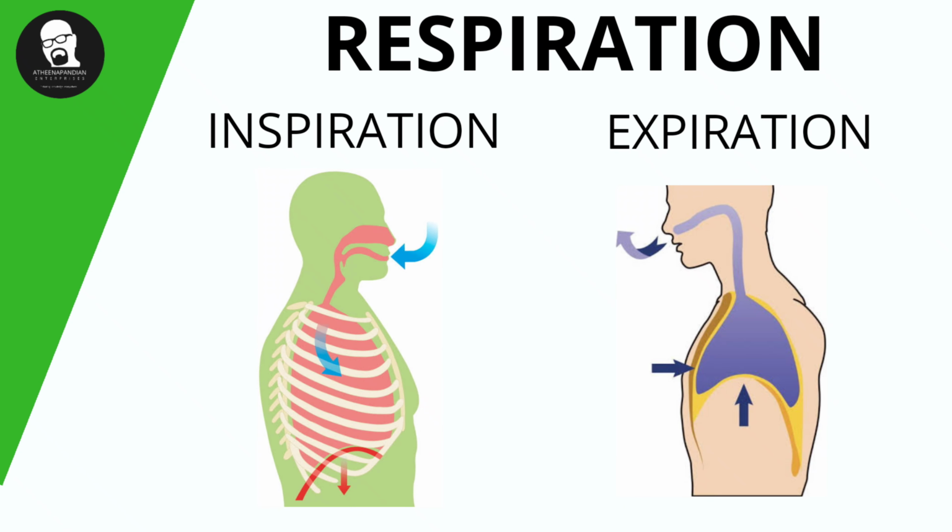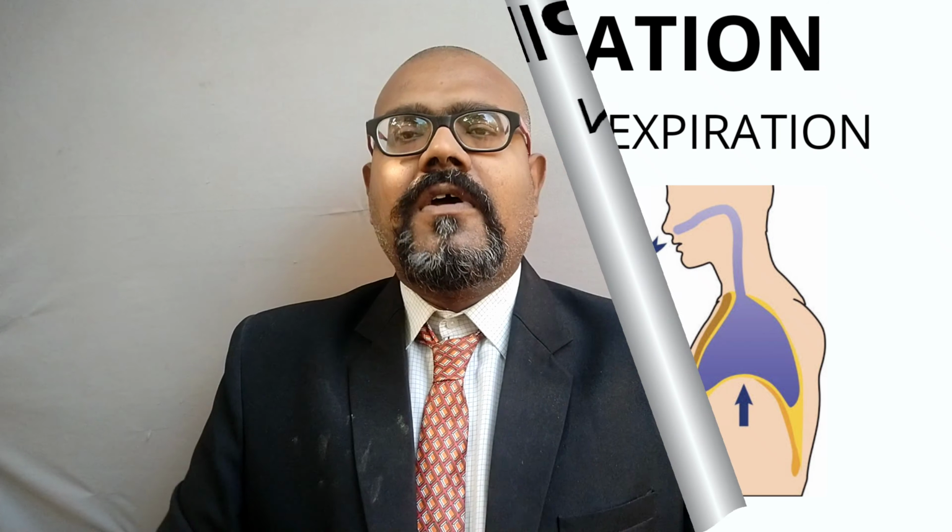Respiration, of course we all know, includes inspiration and expiration. That is inhaling of atmospheric air and expelling of the unwanted air present in the lungs. This is considered as a respiration. How many times this inspiration and expiration happen in 1 minute is considered as the respiration rate. Inspiration and expiration is considered as one breath, so how many breaths per minute is considered as the respiration rate.